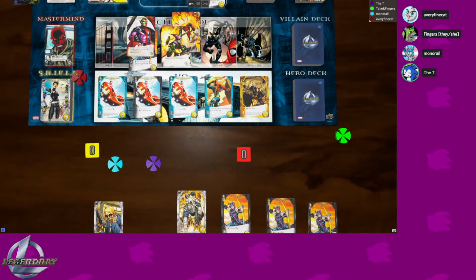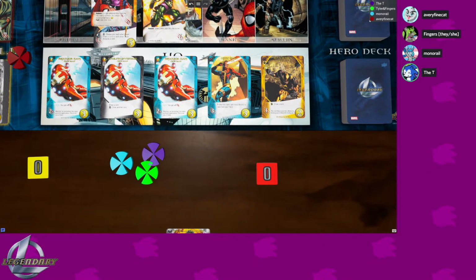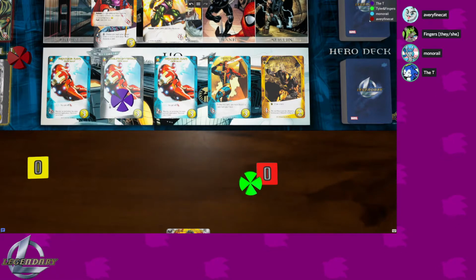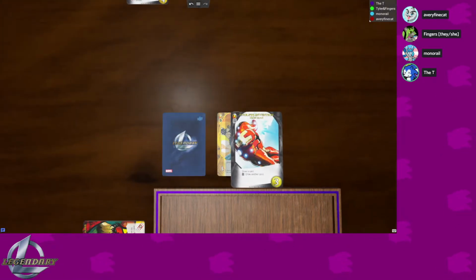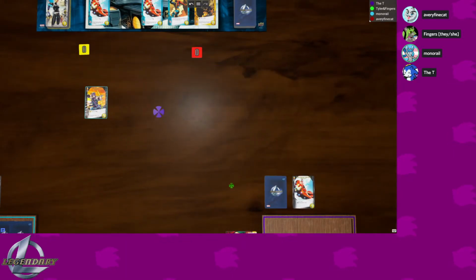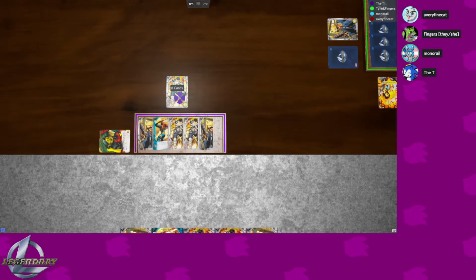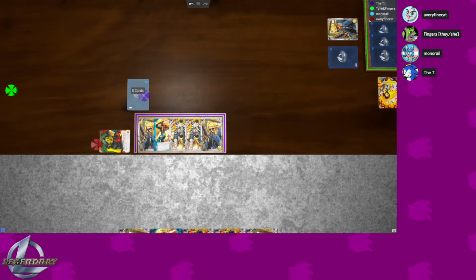Very nice. With my 3 recruit, who do I want? Maybe that Iron Man Endless Invention. That's very good, because I have a few tech cards. I'm starting to build a deck here. And we cleared some stuff out of the city, which is nice.